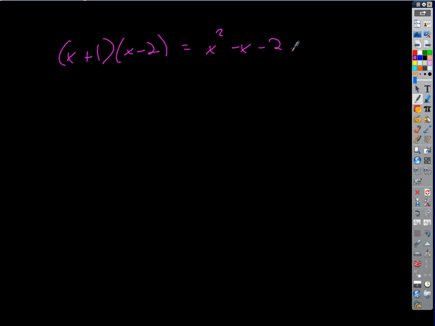If I graph this thing, where are the zeros going to be? -1 and 2, right? Doesn't that make sense? If I start with the polynomial f of x equals x squared minus x minus 2, and we want to know where the zeros are, well then that means if we're looking for the zeros, we just set the whole thing equal to 0, right? We're trying to figure out where are the y values equal to 0. That's really all we just asked. Where does y equal 0?